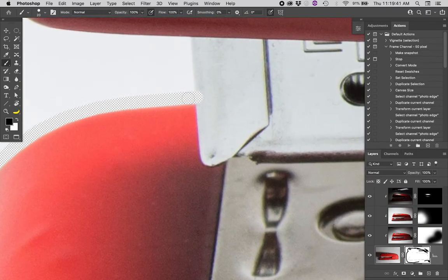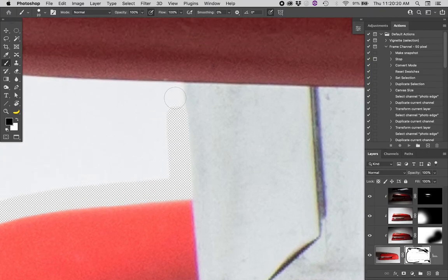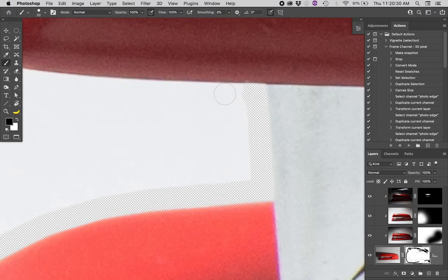If you end up in a corner where your brush is too large for a hard-edge corner, go right past the edge then hit X on the keyboard. Right now painting with black hides the layer below; hitting X gives you white paint to reveal the layer below, letting you shave off that little round edge where the brush extended past. Hit X again to go back to black paint and work your way back up the stapler. Same technique for other tight corners — go past it, X to shave off the overshoot, X again to continue.